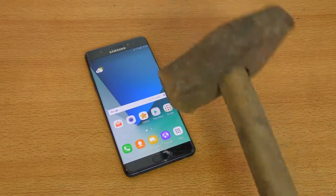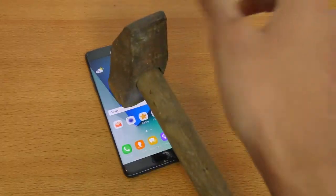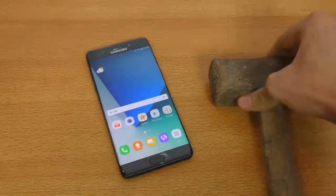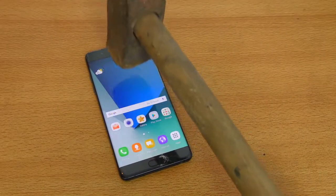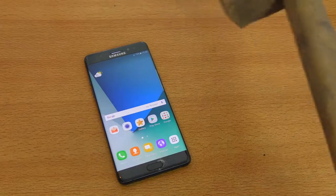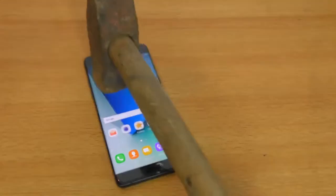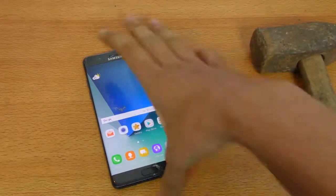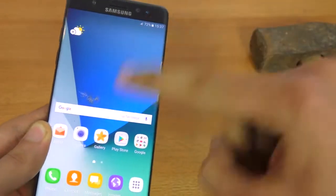Okay, let's see if I can drop it on the display. Nothing happened. Still nothing happened. Okay. Wow. Let's apply a little bit of force. Are you serious? Oh my god, it's not cracking at all. Oh my god, I managed to crack this one, but I had to apply a little bit more force. Definitely, this is really durable.